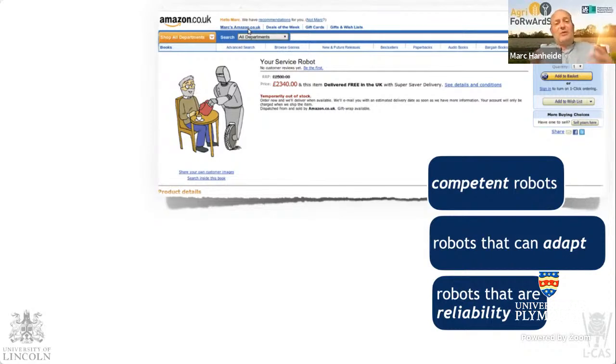We don't want to do developmental robotics. We don't want to have robots that you teach everything from scratch, right? You wouldn't be prepared to almost raise another child to eventually have a robot that makes you a cup of tea. So they come up with some competences, but they have not seen your specific environment. They have not been in your home. They have not been in your field. They may not have been in your warehouse. They may not have been in your hospital. So they need to come with a certain level of adaptation so that they can actually make sense of the world and operate in an environment that they haven't known before.